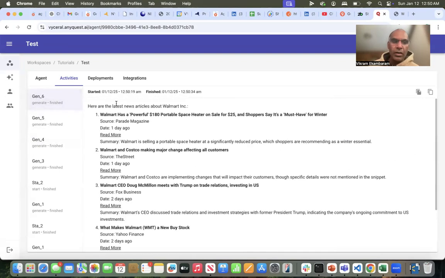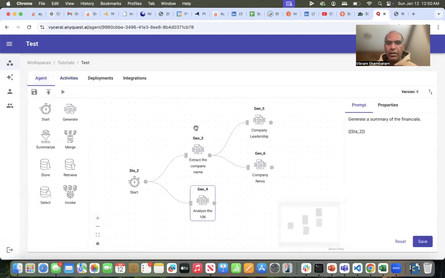these are the latest news about Walmart. And so what you see here is a very, very specific pattern that you're going to run into: if you're passing a file and you're passing a text object, you want to be able to extract the text object because there's no sense in passing a 10K to this prompt and then saying go find the leadership team and then passing an entire 10K, because then the LLM is going to get confused. You want to pass the LLM only the information that it needs. And so this is a pattern that people should get very familiar with when working with AnyQuest.